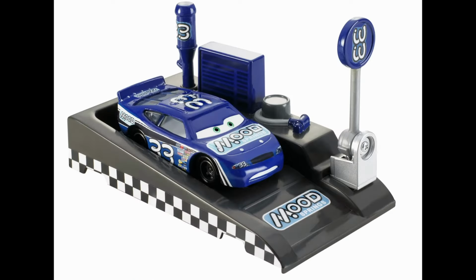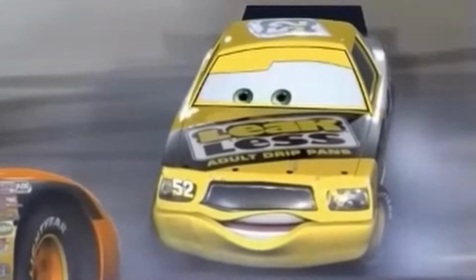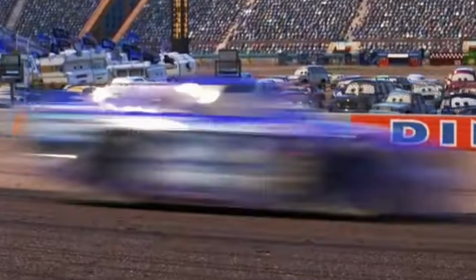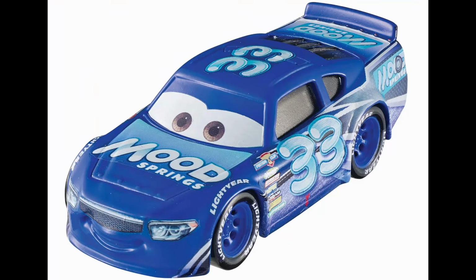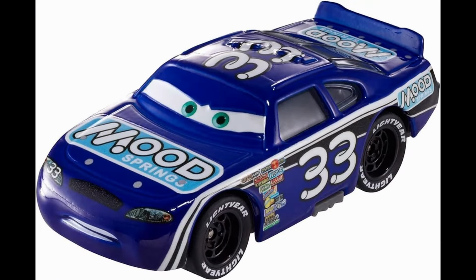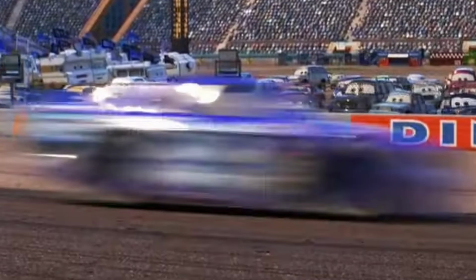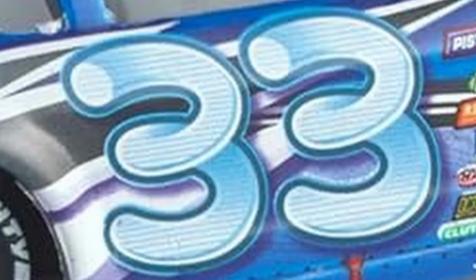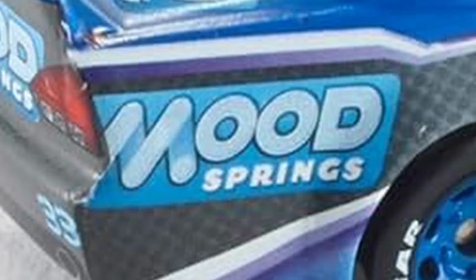So what makes Mood Springs and Dud Throttleman so great? First off, he has a funny name, Dud Throttleman. Secondly, his mixture of colors are pretty darn amazing too. His main color is blue, and just like every other Mood Springs racer, it is a really nice shade of blue too. Pair it up with some white and dark grey, and bada bing bada boom. He retains that awesome number 33 design, which first of all is a fun number in general, but it also looks great, with it looking like a twisty spring, because, you know, Mood Springs.